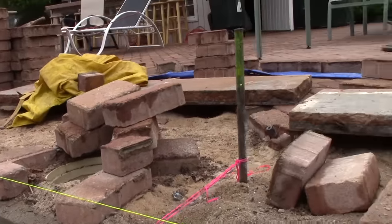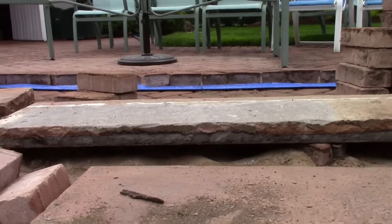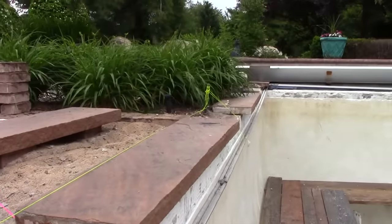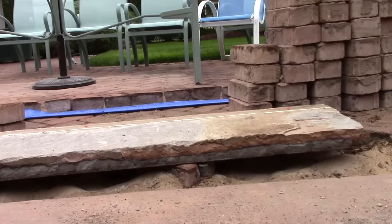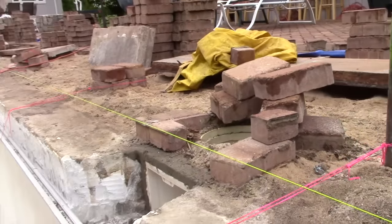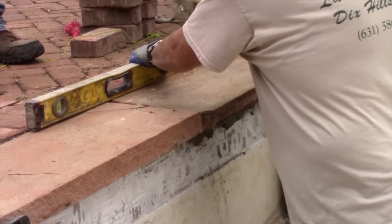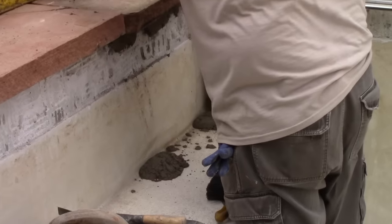Here's how everything's looking so far. Here's one of the stones they took off — they chipped away all the old concrete from it so it'll be nice and flat when they put it back on. More bricks and stones by the waterfall. Everything is really looking great — it's messy but of course that happens with construction, that's normal. Here's one that they just reset, and the excess cement will be cleaned up obviously.